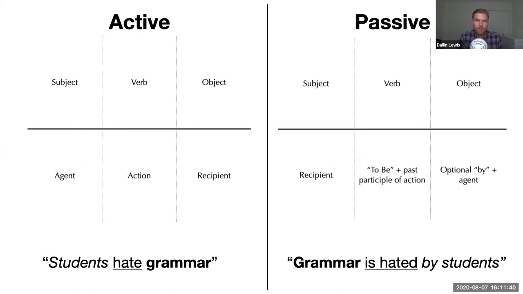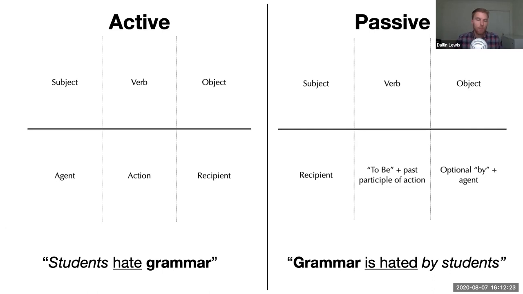Here's a visual graph of what I'm talking about. Notice how in the active voice, the subject, verb, and object line up with agent, action, and recipient. In the passive voice, the recipient — which used to be our object — now becomes the grammatical subject. The verb is changed into the to-be verb, and we take the past participle of the action and add it to the to-be verb. We don't have an object, but we do have an optional prepositional phrase using 'by' whose object was the subject in the active voice. So 'students hate grammar' in active voice becomes 'grammar is hated by students' in passive voice.